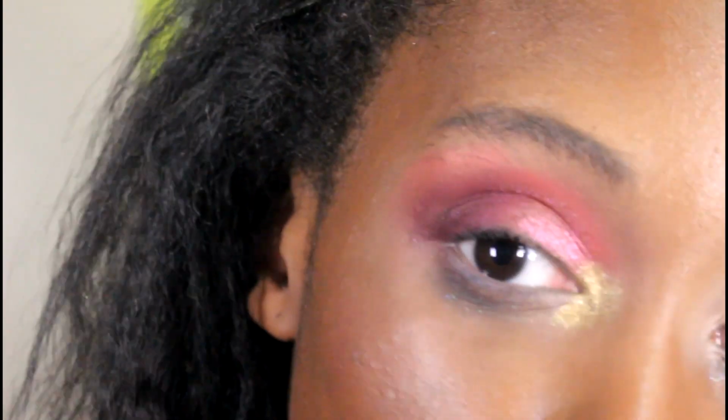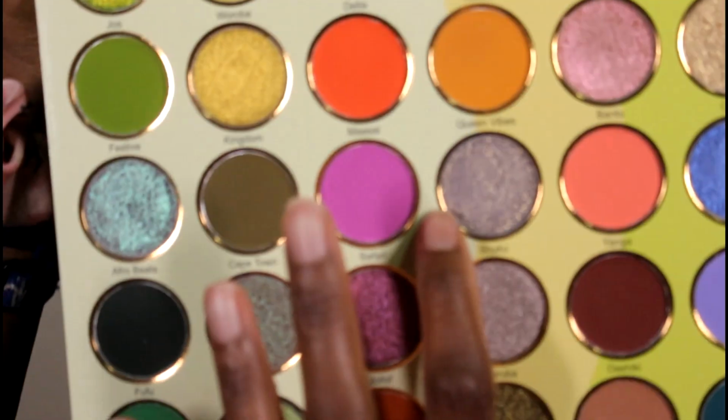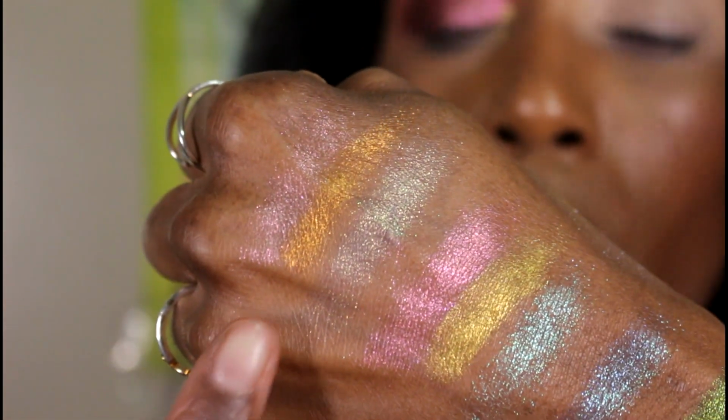As usual, I couldn't follow my own decision, so I decided to do something extra in the corner. I added the gold shade to it. So I just took this gold shade right here and put it in the inner corner, in addition to putting this shade on top. I don't personally like the way they look together, but whatever. And I did use this whole row like I said I would. So I just swatched the gold in the back of my hand, and then I swatched the bronze to see how they were gonna look.